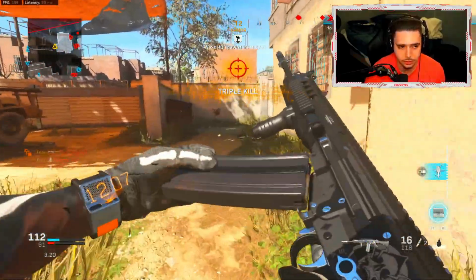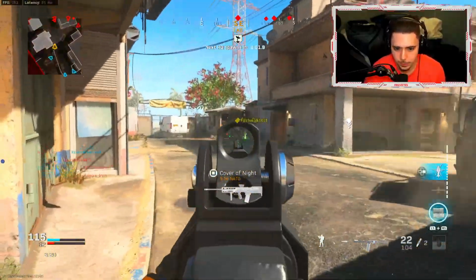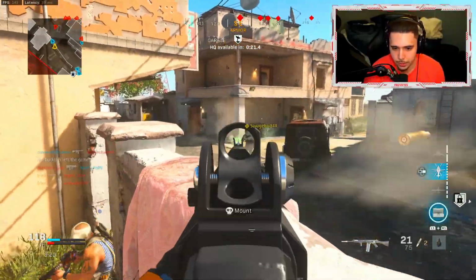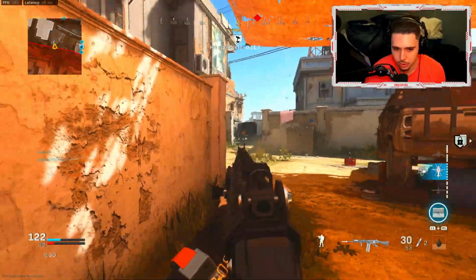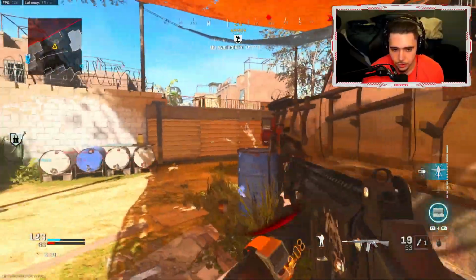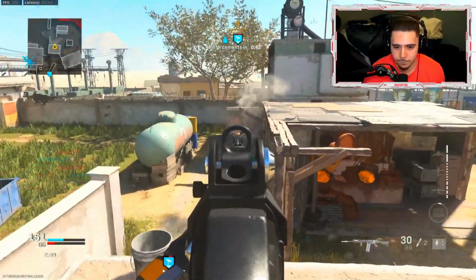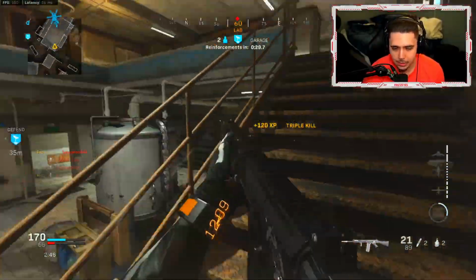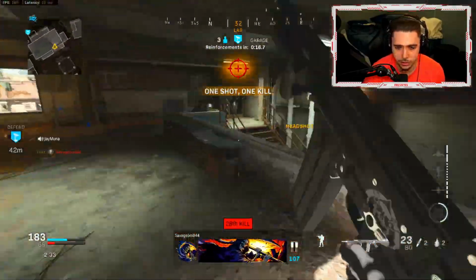Come on. These guys are all going around. We're not playing zombies, but it looks like it right now, huh? Help. Run. 26. He was right behind me. 28. We're about to get a nuke.